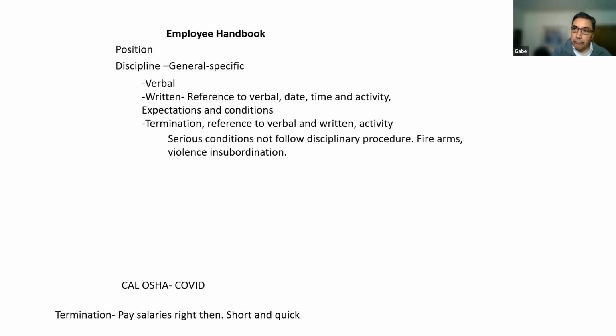That's the first verbal, then the written disciplinary note. In a written disciplinary note, you make reference to the verbal. On May 7, I told you that you need to answer, good morning, how are you? How can I help you? And you haven't done it. It was on May 7th that you did it, in the morning when you were talking to this person. So my expectation is that you change your behavior. You make sure you answer this by this date. And the condition is that if you don't improve, it may be cause for more disciplinary action or termination. You always put that. And we're going to talk a little bit about this a little bit longer.